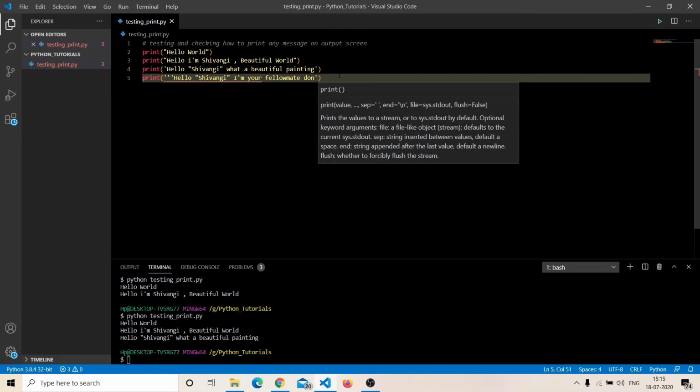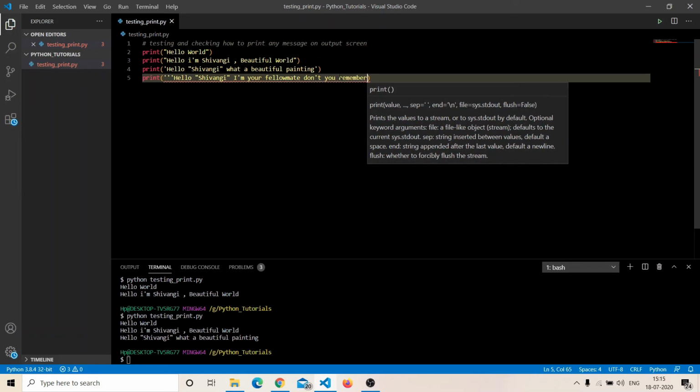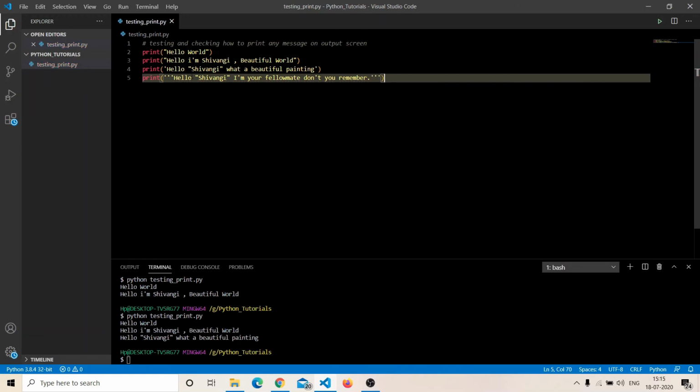What you can do, you'll start your string with triple quotes and you will end your string with triple quotes, and you can write any double quote or any single quote between that, and you will successfully get your result on the output screen. You can observe that. Okay, let's see. See, your answer is there. We are getting our statement successfully.